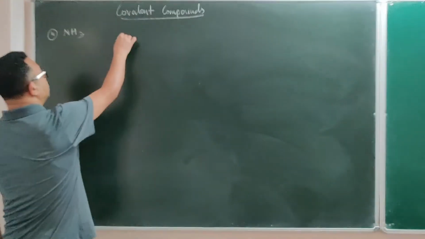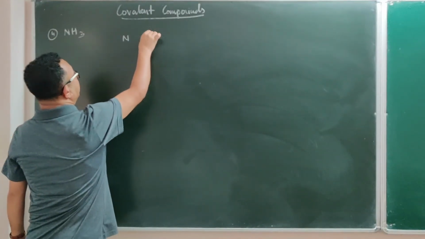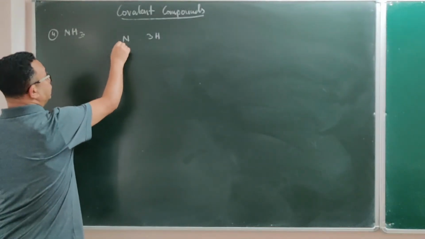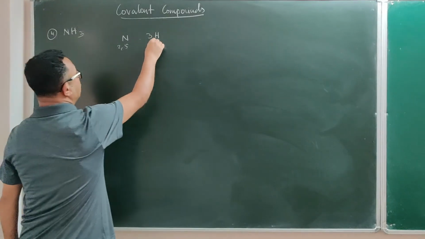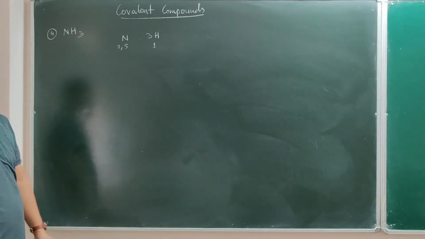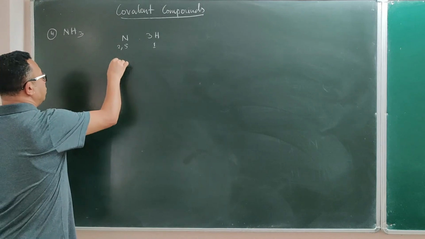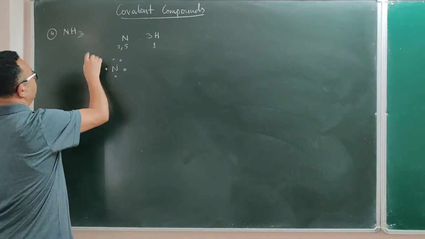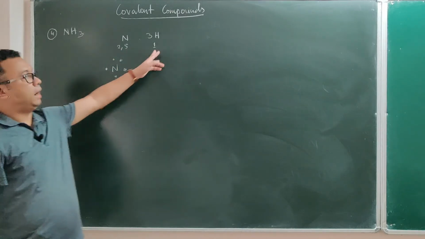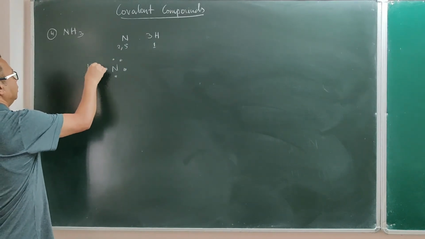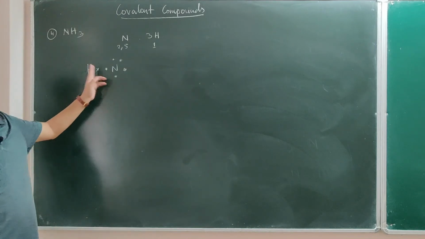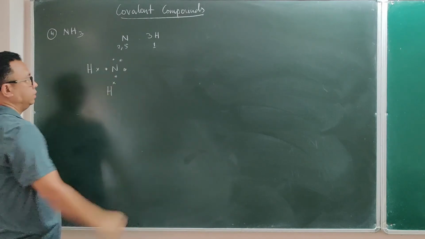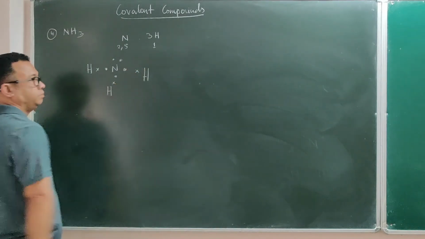So one nitrogen, as you can see, is combining with 3 hydrogen. Okay, let me make now the structure, and don't forget this is 2,5 configuration, and hydrogen, you know, outermost shell is 1 for 3 of them. Okay, now let me make the structure. Nitrogen has 1, 2, 3, 4, 5, outermost shell 5. Hydrogen, 3 of them are there. Here hydrogen, I am making a cross to represent that electron of hydrogen, which is different from this one. Let me write another hydrogen here, another one. Let me write here 3rd hydrogen here, like this.